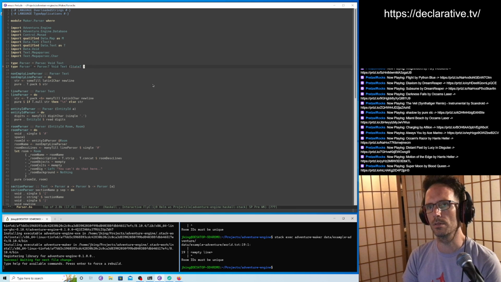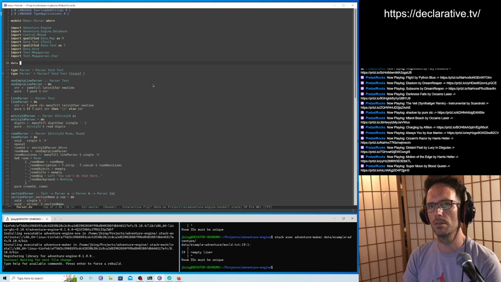And that will be something I don't know yet, like, just call it MakerParseState. Sure, MakerParseState. And we have one, a set for room entity IDs.